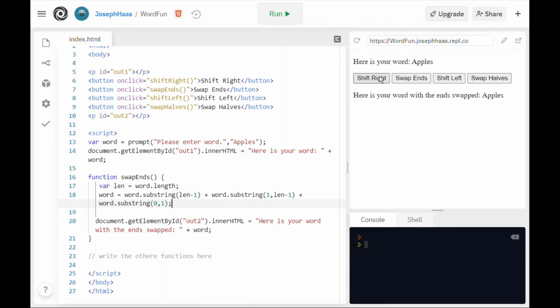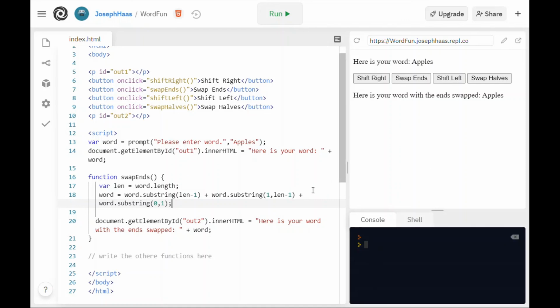All right. So let's just think for a moment, how would I do shift right? Well, what's supposed to happen for shift right? Shift right is supposed to move all of the letters to the right, hence the shift right. And what happens to the last letter? Well, you have to take the last letter and move it to the beginning. So I think you could figure out how that works. I just have to concatenate the last letter with everything starting from position 0 up to, but not including the last letter. That's shift right.